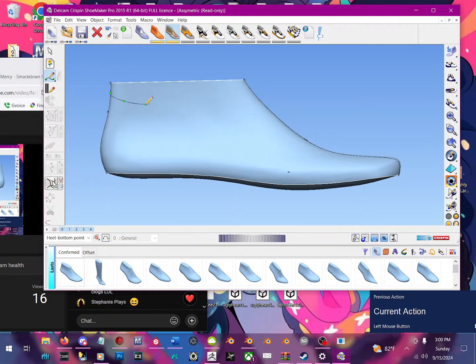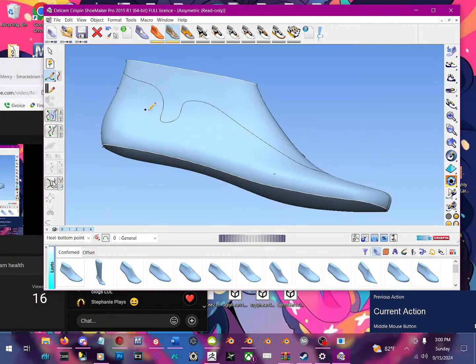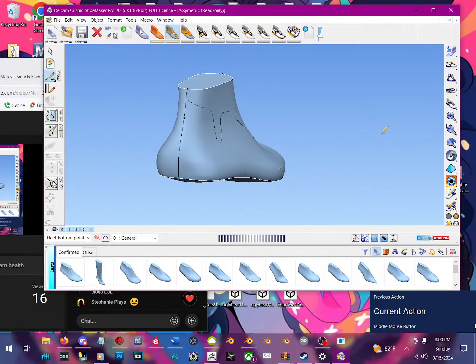You would just click and then drag, and then you create the design that you want until you get the result that you want. So once you get it to the place that you want, on the last click, not the click before, but when you want to stop, double click on the place and it will stop the pattern making process.